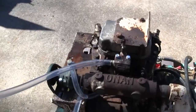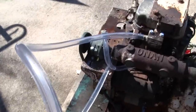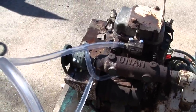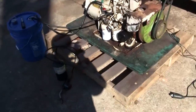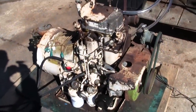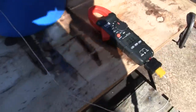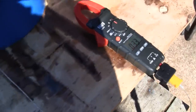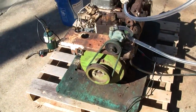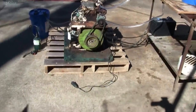The thermostat itself doesn't really have any bypass or any bleeder, so this hose is going to be dry here, the outlet, until it gets up to temperature. Here's our setup for testing. We got our fuel. We're going to have the torch handy, because it was a bit chilly last night, and the block is still cold. We're filled up with water. In lieu of a temp gauge, I've got this meter here, which does have a thermocouple in the bucket, and right now we're at 33 degrees water temperature, so a little bit chilly. I think it should still fire off without too much trouble. Let's give it a shot.